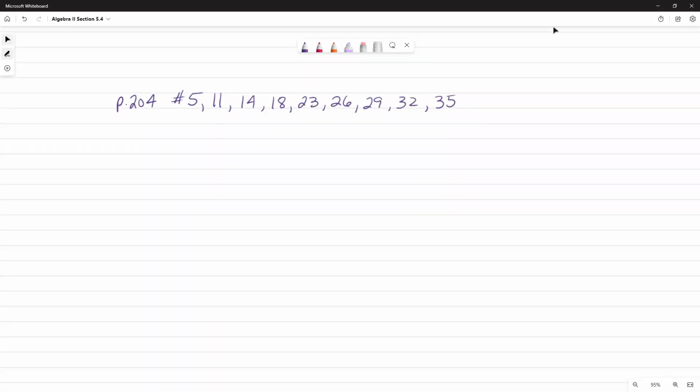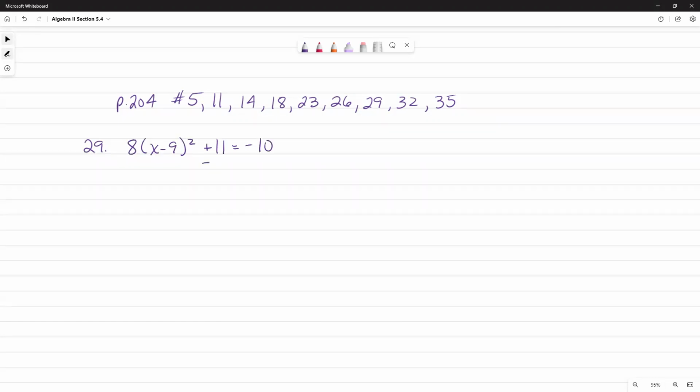Okay, so starting off, 29, we have the problem 8 times (x minus 9) squared plus 11 equals negative 10. All right, so for this one, again, you want to isolate your squared term. So we end up with the squared term on the left, everything else on the right, and then we use the square root property to solve for the variable.